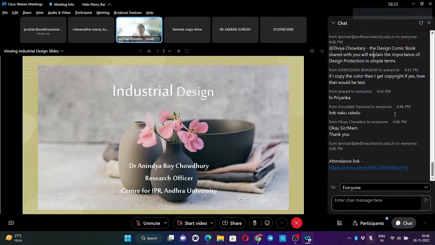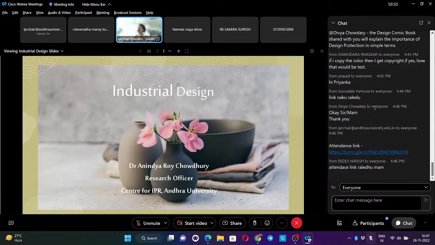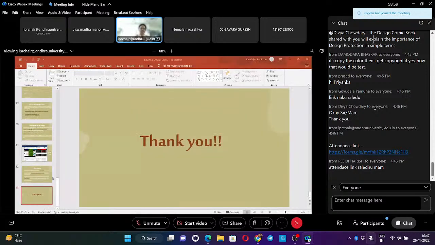Design will be considered as the whole outer layer of the design. I have shown you examples: a small car, a textile design, a bike. The whole design will be applicable, not just the colors and lines. I'll share this again.